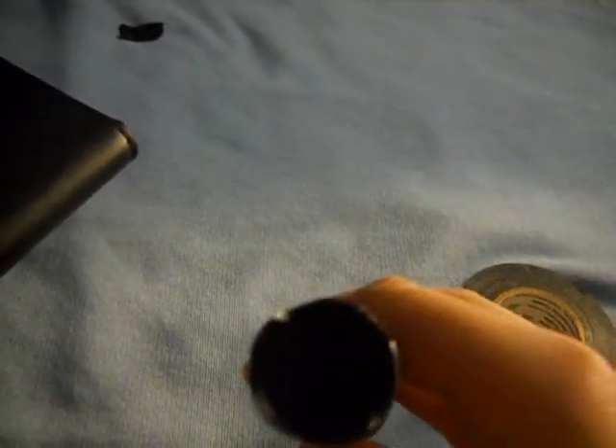This looks pretty cool. This laser is very bright, very well built, sturdy — nothing shakes or moves around in it. The button on most cheap lasers — you can tell a good laser by the button. This button is very firm and very sturdy. You can basically always trust this thing.